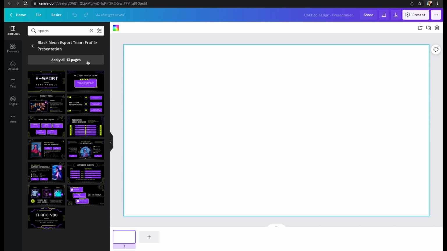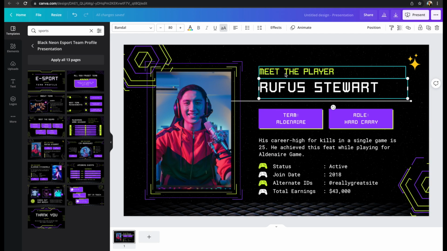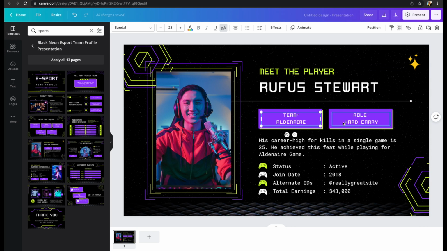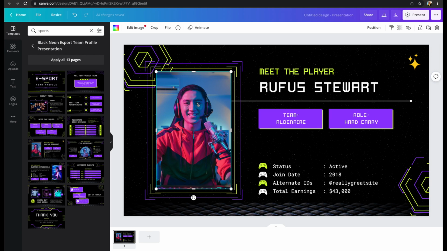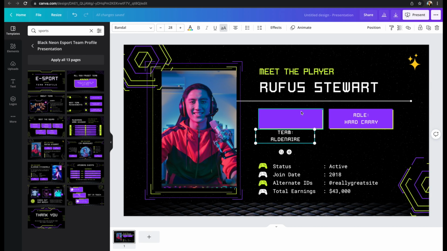You could click on there. Then you have various editions of that. Let's say I wanted my podcast to look something like this. This looks more like gaming, I don't know. But you would then just replace all of this stuff with your own custom text, your own picture that you can take on your iPhone. You could replace that there. And eventually, you're going to create this really cool backdrop.